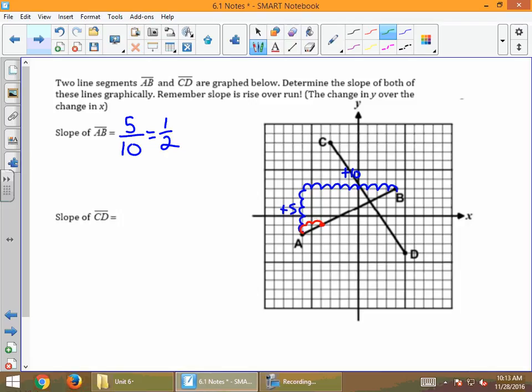I don't care what order it tells you in. Some people say, oh, if it's DC, I got to start there. It doesn't matter. Start at the furthest left point. Segment CD is there. If I'm at point C, give me directions to go to point D. What do I have to do? Go down, because I always want to go up or down first. So I have to go down.